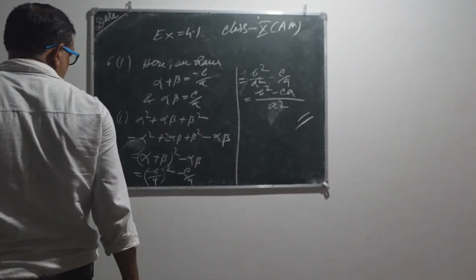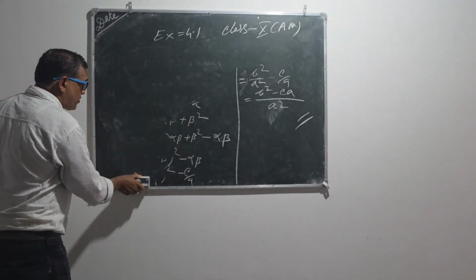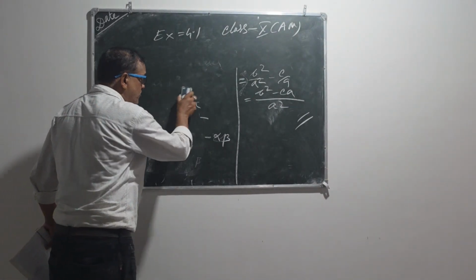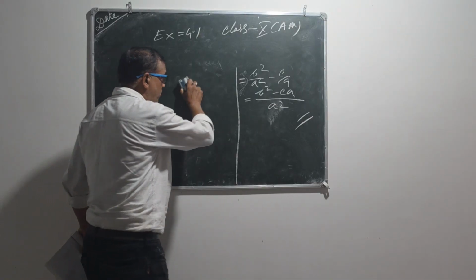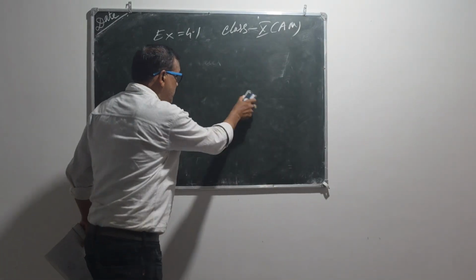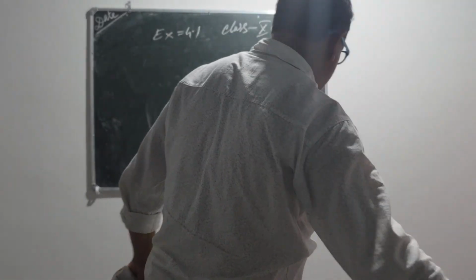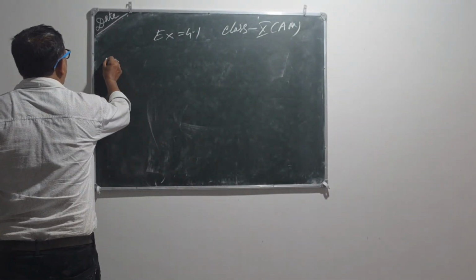So number 6, in this way you can solve. Let us see the next question, 7-1. And the rest of 6 you will try to complete yourself. These are the same patterns of problem, so I think all of you will be able to do it. So let us see question number 7-1, where we have to find the equation.